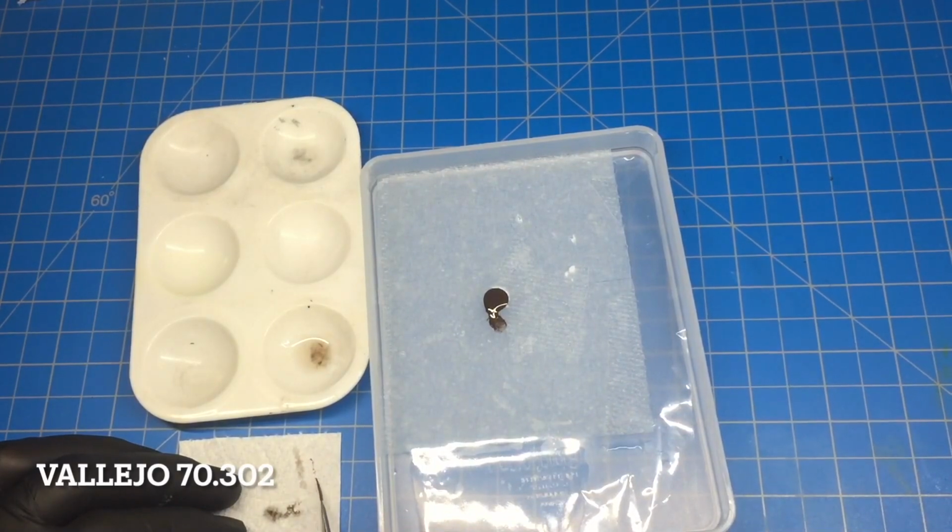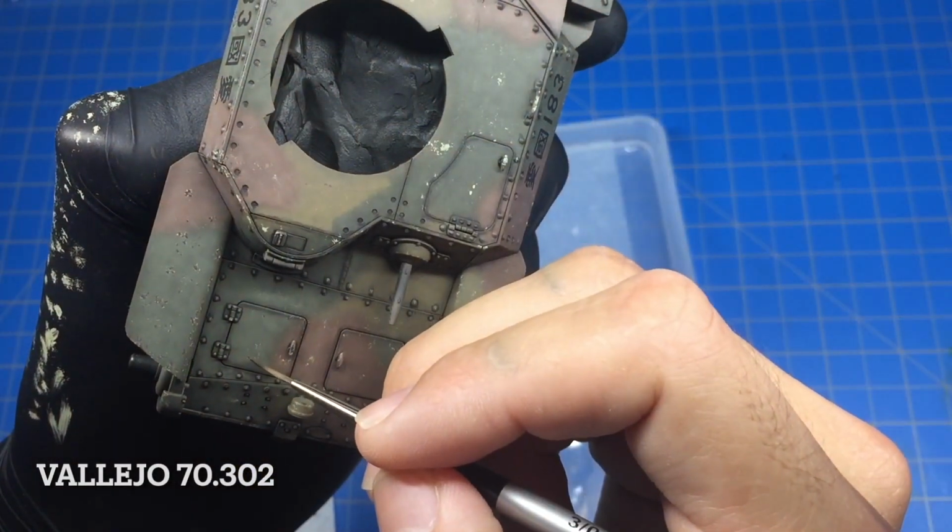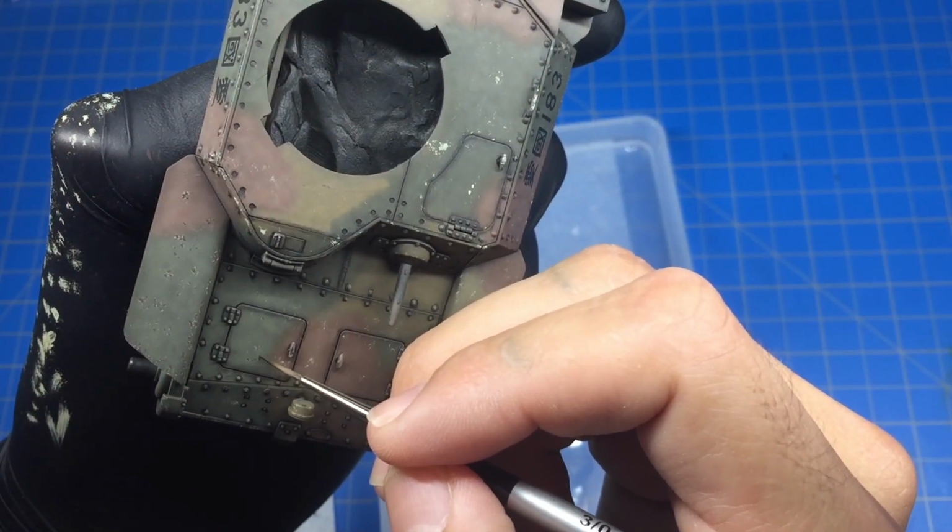To add the steel chips, I use Vallejo dark rust thinned with water over the light chips done previously.